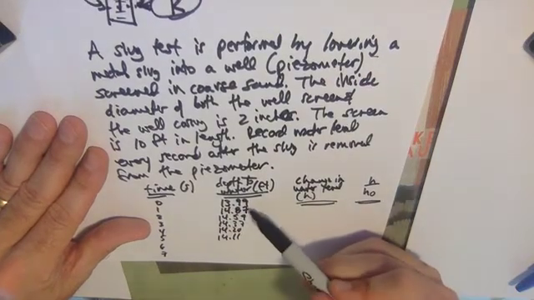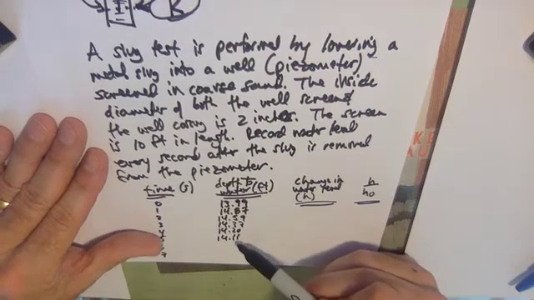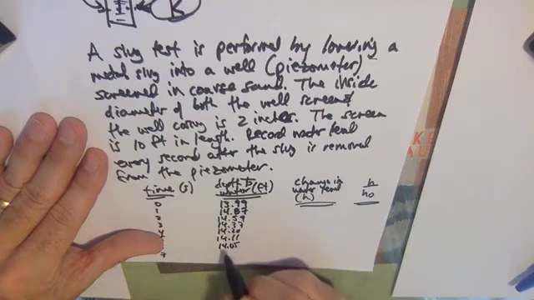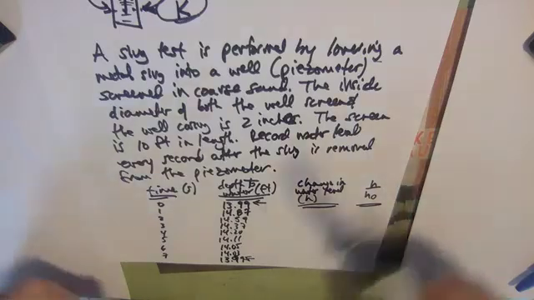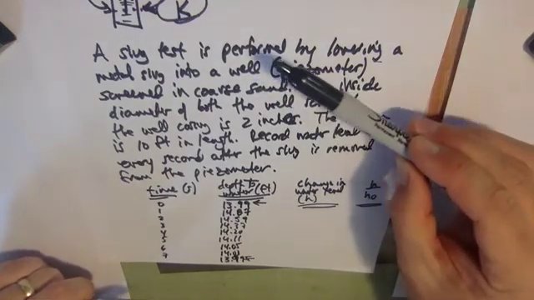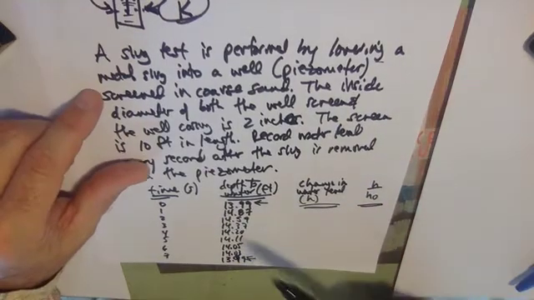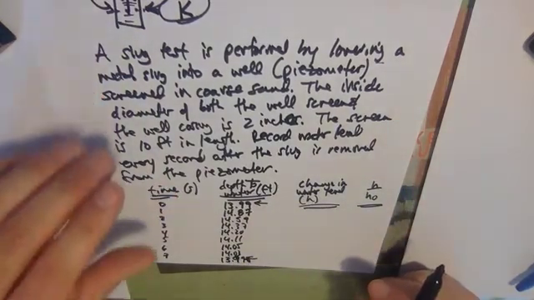And basically what you're seeing is the distance from the land surface to the water is decreasing, and it's going to keep decreasing: 14.11, 14.05, 14.03, until finally it gets back to 13.99, which is where it was initially. So the water level dropped and then rose back up as water flooded back into the piezometer until it gets back to the same height as the water table, and then it's not going to change anymore.